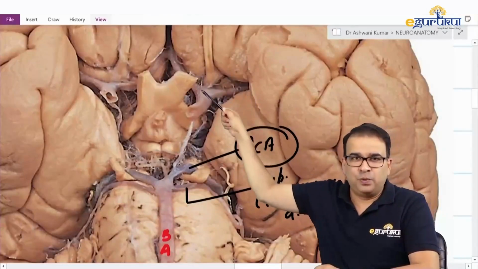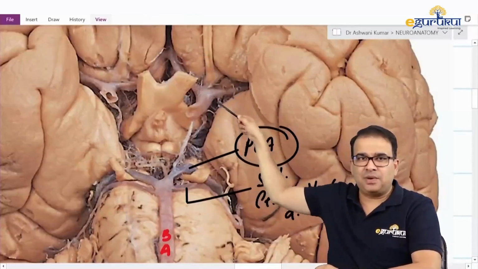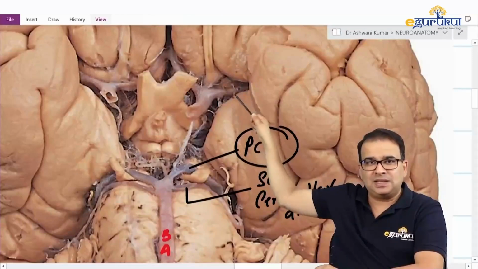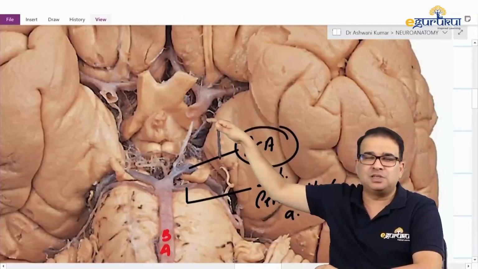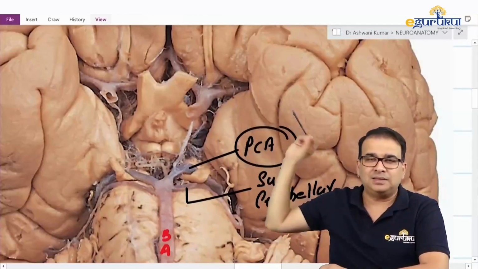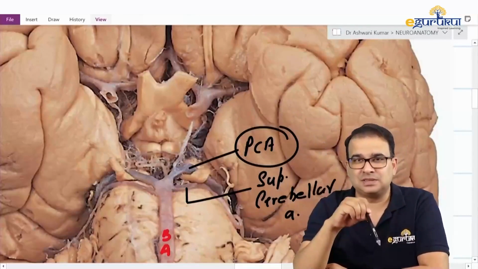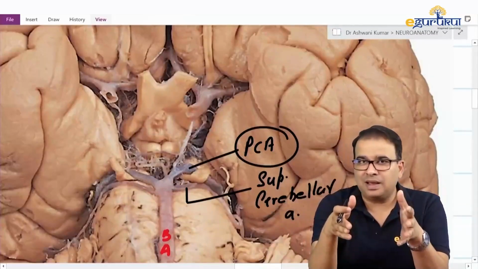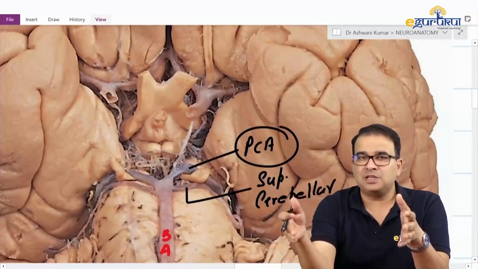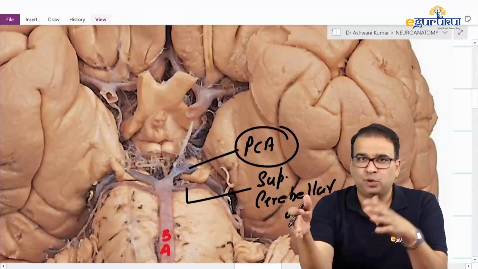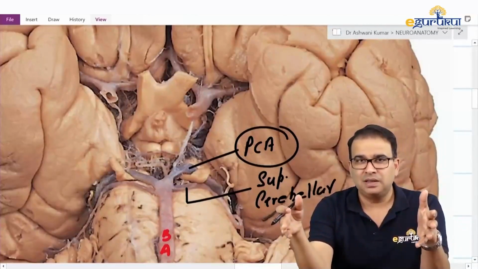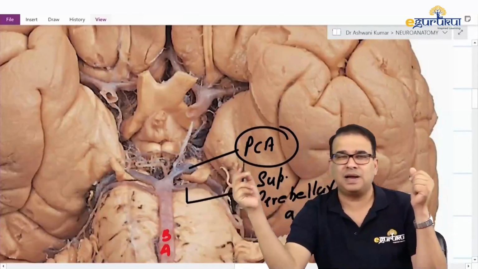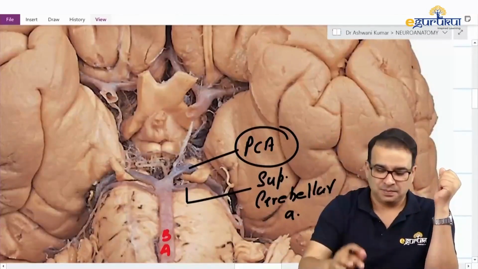So that means both the anterior cerebral and middle cerebral are present in this region, and that's why both ACA as well as MCA will give the perforating branches entering through this part, and that's what the anterior perforating substance is. So the anterior perforating substance is a gray matter area perforated by the branches of both ACA and MCA, both anterior cerebral and middle cerebral, whereas the posterior perforating substance is the gray matter area perforated by the branches of only the PCA.